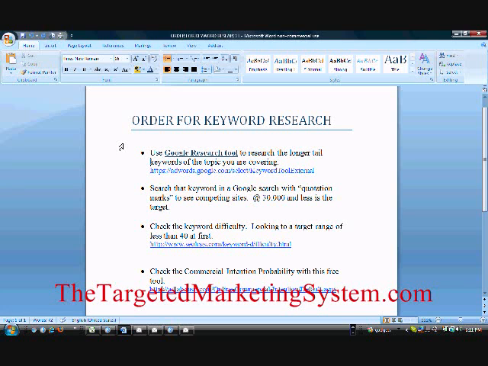And I'm going to show you the ways that you can find out which keywords are being researched or being typed into the search engines, so that you've got a heads up on what to put in your article. Put the wrong keywords in that people aren't looking for and no one's going to find you. Use the right keyword that people are actively looking for and you're going to get traffic to your website.